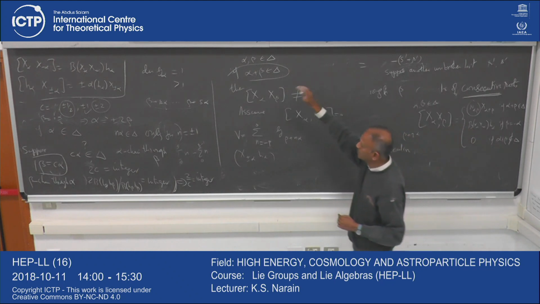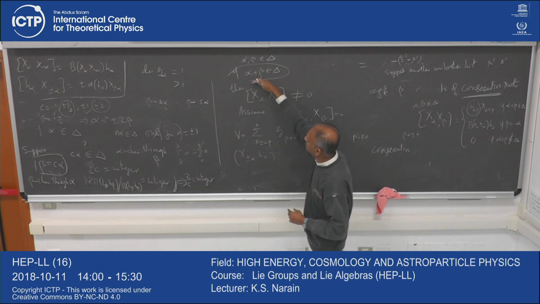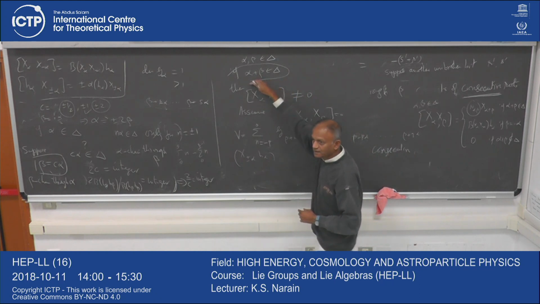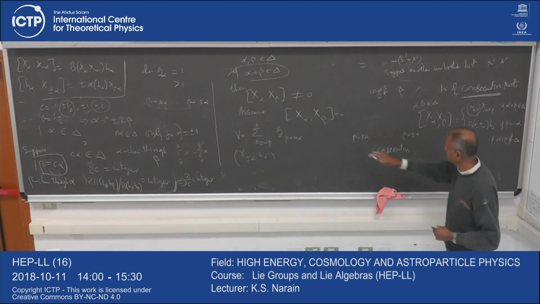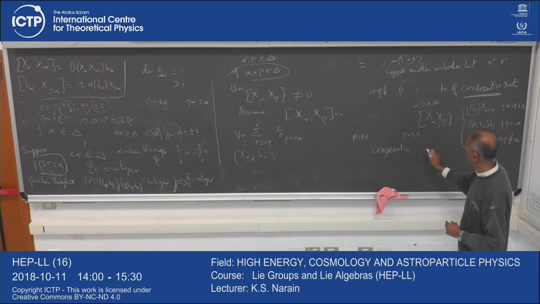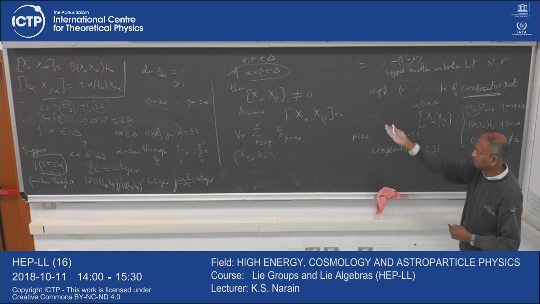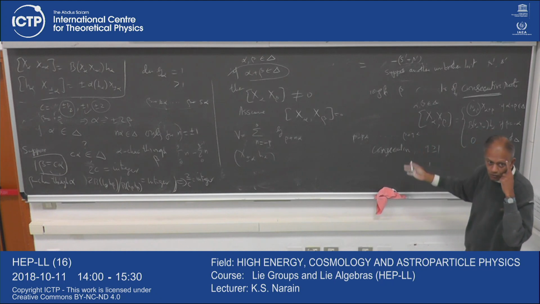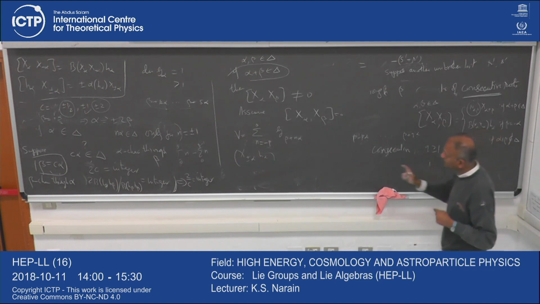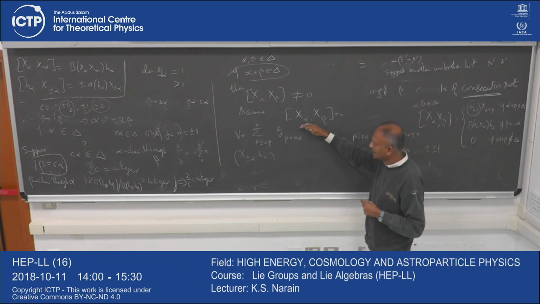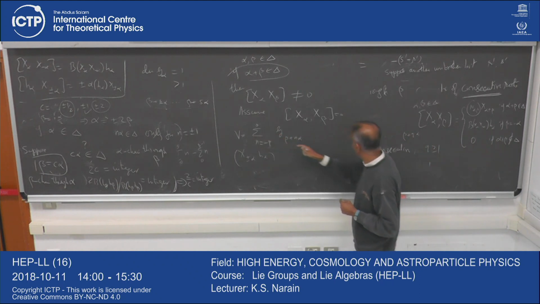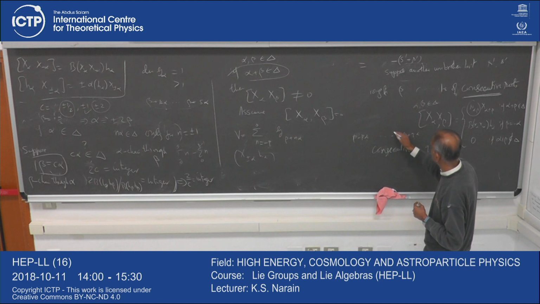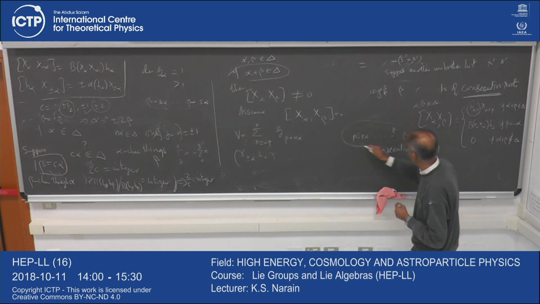So this is an assumption. We are considering this situation where the root alpha plus beta exists. So in this chain, I know there is a minus p and there is a q, but q is greater than or equal to 1, because alpha plus beta exists. So at least q equals 1, perhaps more. However, if this commutator vanishes, then I can consider a smaller space. Just stop at the beta. Just look at this part.